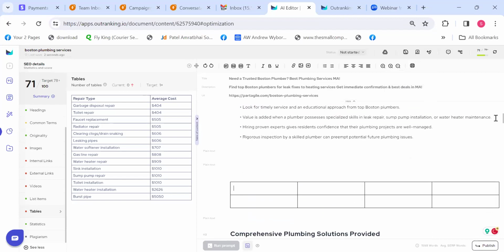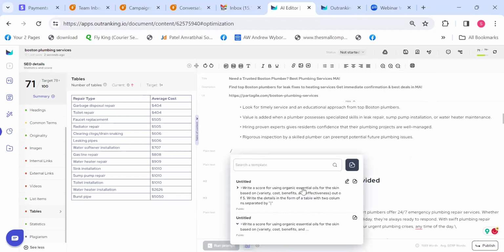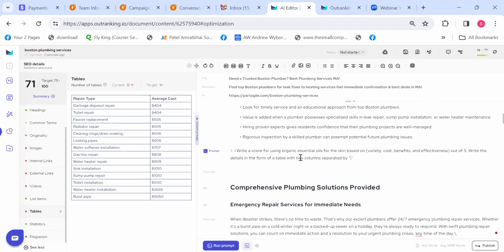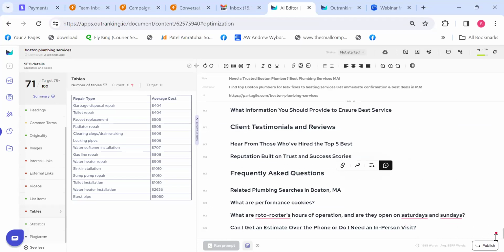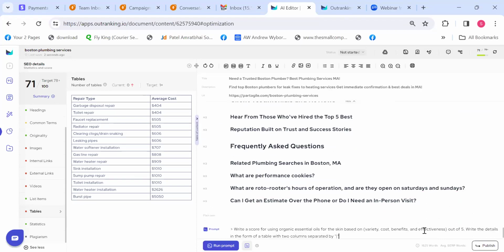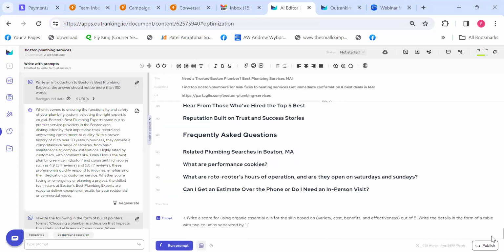Here you go. But you can always generate a table using a prompt as well, right? You can simply use a prompt to generate a table and it will generate a table for you as well. Might not do it here because we are writing on something different altogether. But let's try and see if I can show you. I've written: write the details in the form of a table with two columns separated by a line.